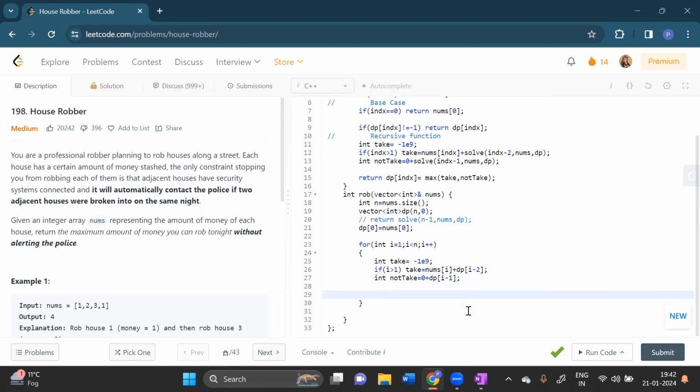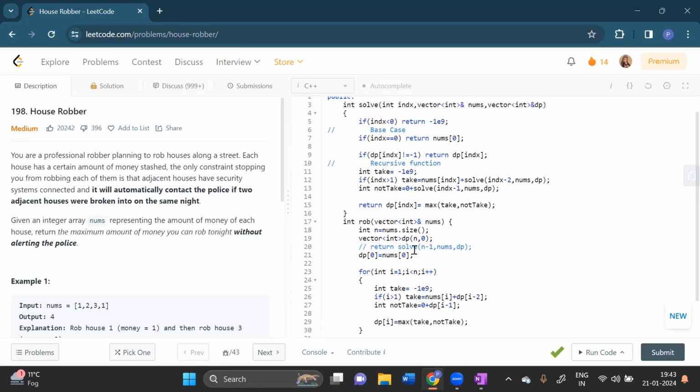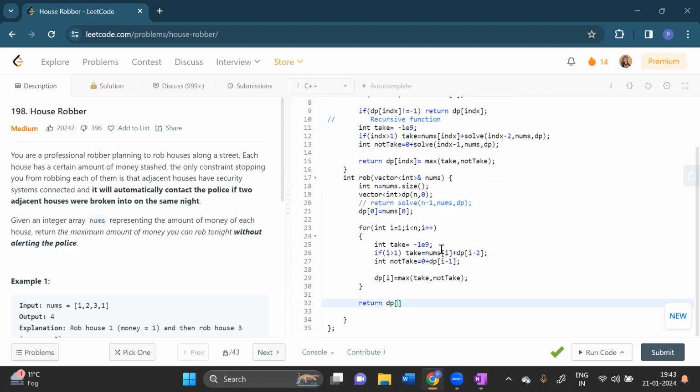And then at every point of time, for every i, in dp of i, that index, we're storing the maximum of take, comma, not take, and then eventually return whatever is on the last index. Because when we were doing the memoization solution, we were having a recursion call from n minus 1, so we were going from the top.